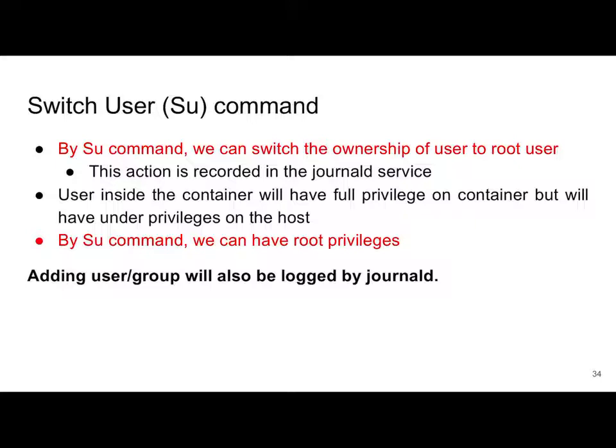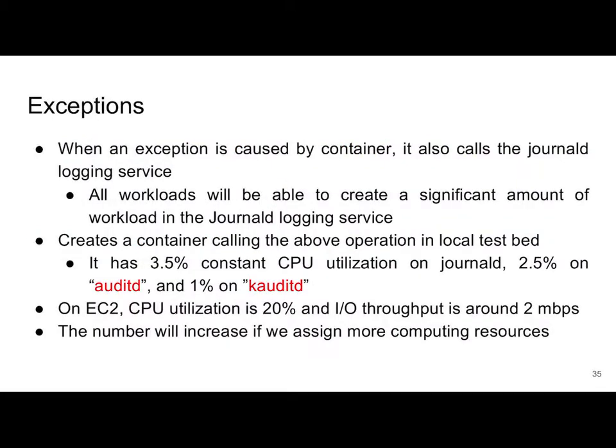And adding a user and adding a group will also be logged by the journal services. And these logging services cause CPU utilization and memory utilization. This utilization of journal services by the su command is not charged to cgroups. As mentioned previously, the kernel is unable to distinguish the context of a raised exception. Thus, the crash information caused by an exception inside a container will also trigger logging activities of the system process on the host. All the above workload will trigger a significant amount of event logging in the journal services.